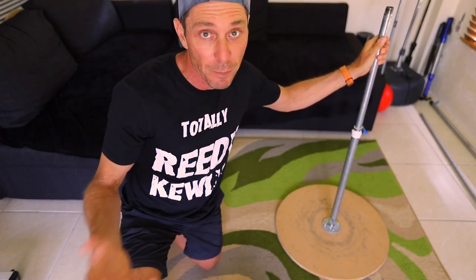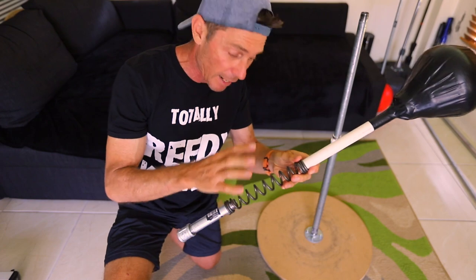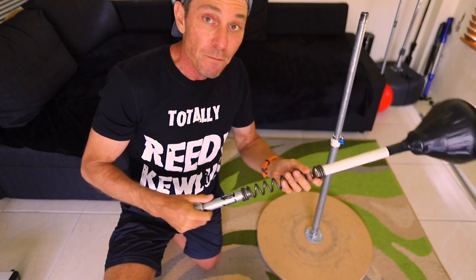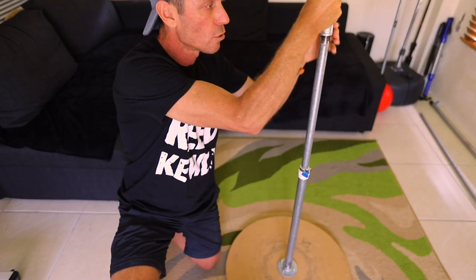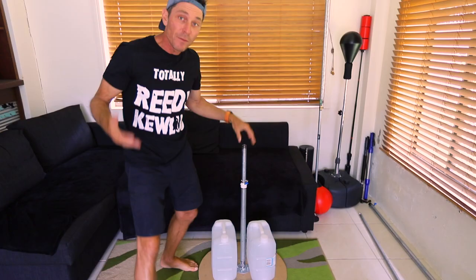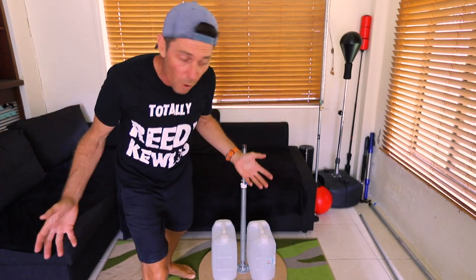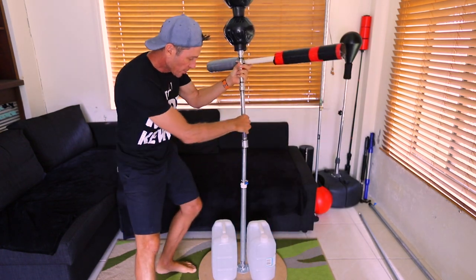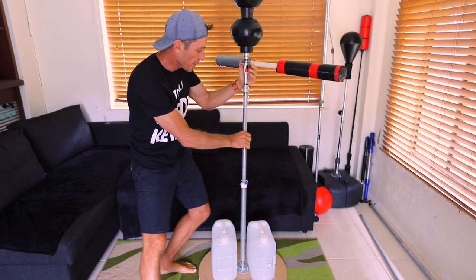The cobra punching bag spring that I've custom designed goes onto a three-quarter inch pipe, so to make it even easier you can use a small section of three-quarter inch pipe and simply bolt that onto your stand. The three-quarter inch galvanized pipe thread at the very top makes it easy to screw in whatever you want. I've made all of my inventions suitable to galvanized steel pipe systems, so you just screw on whatever it is that you want at the top.